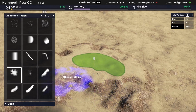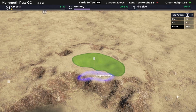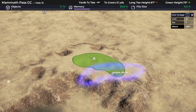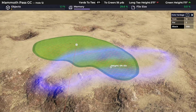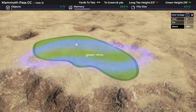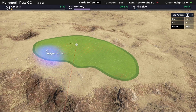And I mean, we're gonna have a good time with this green here. Right, that was excessive. That was excessive. All right, let's try dropping this like 5 inches. We'll start there. Okay. Go back to the old trusty brush. Create a little bowl down here, kind of in the middle. And then we'll come back and kind of reshape that a bit.